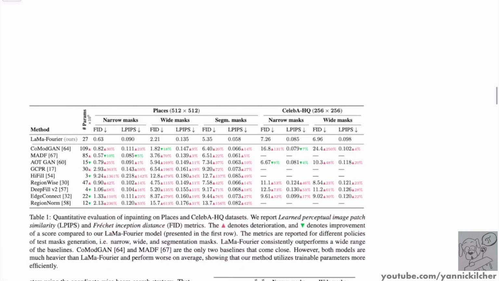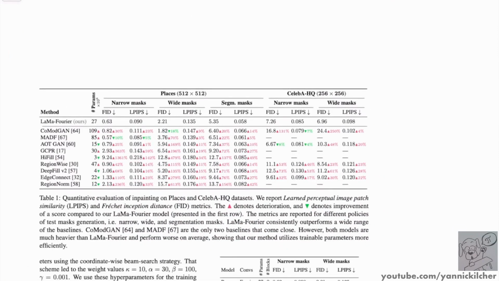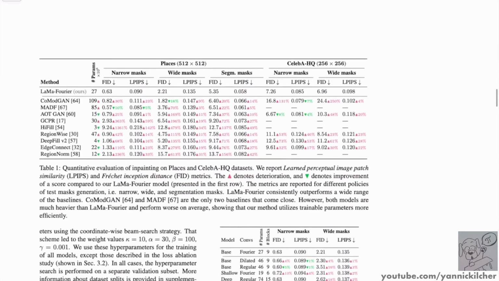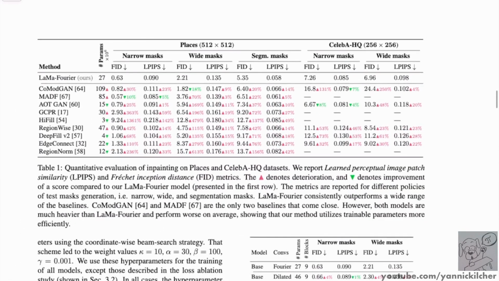But it is through training with such large masks that you get the models to really learn to fill in consistently. So what you can see in their results, and we're not going to go into all of it, they have a lot of tables, a lot of ablations, but red essentially means that it's worse than their model.